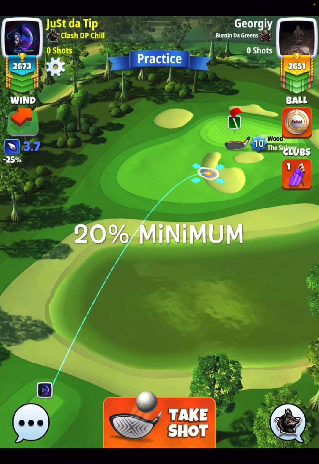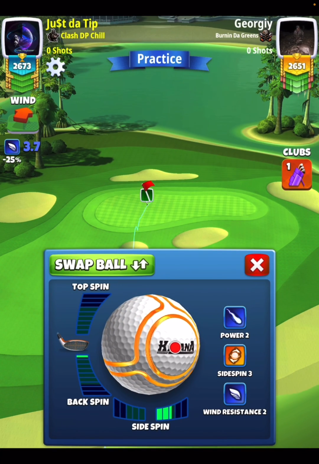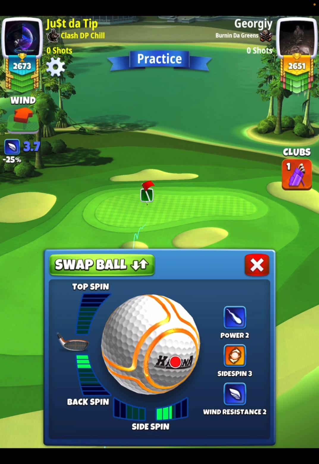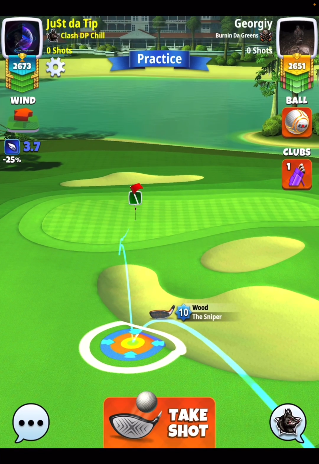All right, this takes us here to our next par 3, hole number 5. We're going to go ahead and play this one 20% at minimum distance of our club. You'll see here that with the Katana, we can approach this one from the left-hand side, and we can use this wind angle to push us towards the pin.